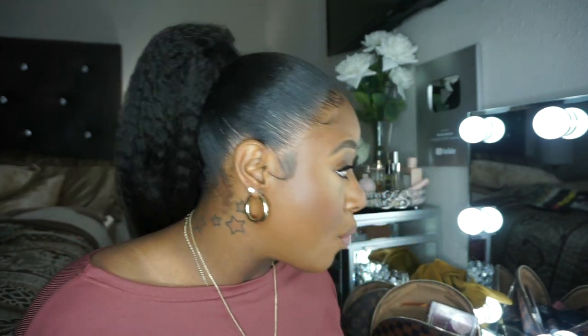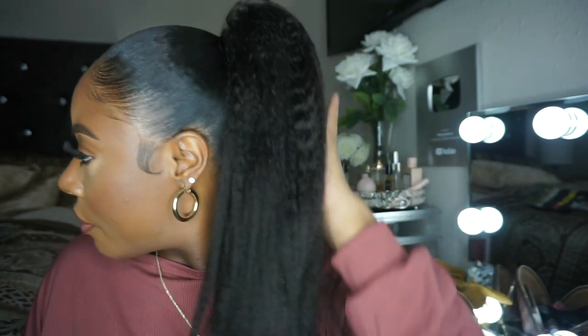But girl, let me know what you think of today's ponytail, girl. If you've never been into ponytails before, girl, this one's definitely the one to pick up to keep in the collection. It's human hair. You're gonna have it forever. You can do whatever you want to it, and with it being human hair, if you wanted to color it, you can definitely do that. You can add highlights, girl. Change the whole color if you want to. You can do that if you like, but girl, this is perfect for me. I'm gonna leave it just like this.